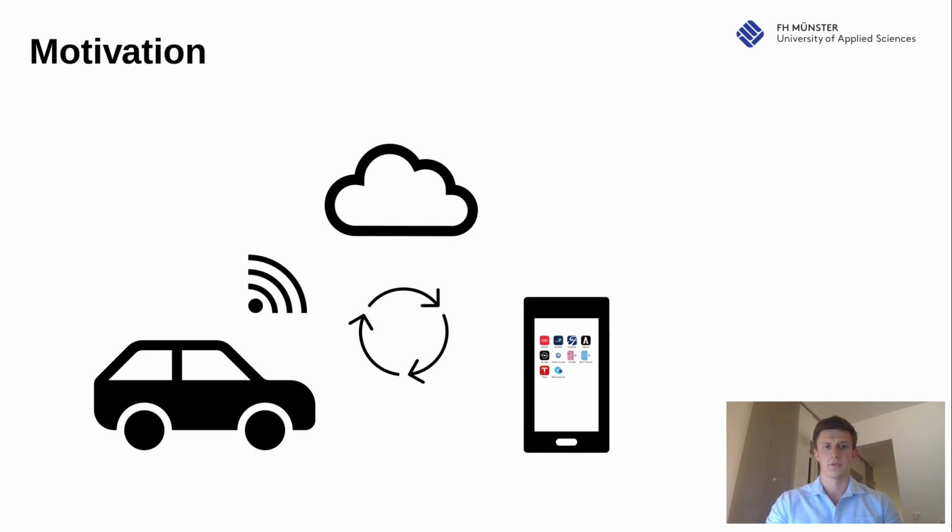If we take a look at today's cars, we can say that they are more connected than ever. With Apple CarPlay and Android Auto, you get the possibility to connect a smartphone to the infotainment system of your car. You can start navigations from your smartphone, or you can receive and send instant messages through the interface of your car. But furthermore, there are apps of the manufacturers that give you access to the position data of your car, more vehicle-specific data like fuel state or tire pressure is displayed on your smartphone app, and you also get the possibility to lock or unlock your doors.